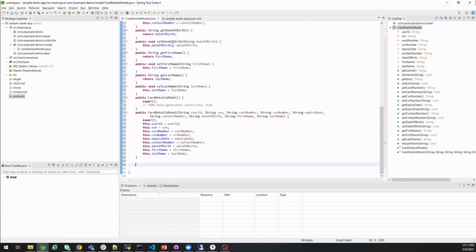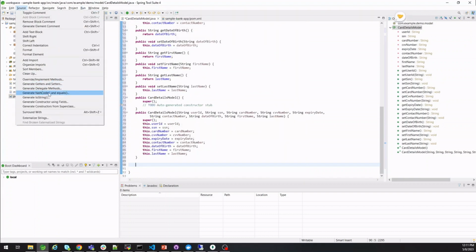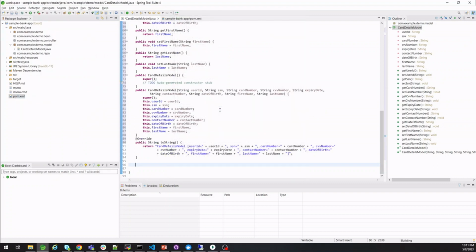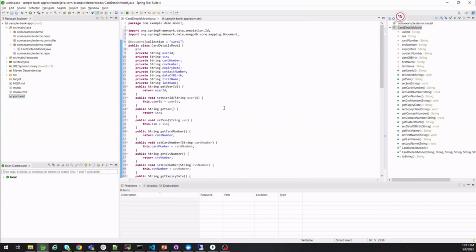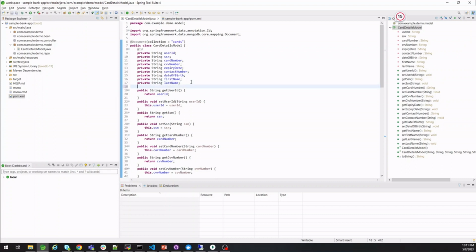And our toString method. Yeah, so this is pretty much the code for the model class. Again, we have added some of the fields which we want to retrieve from the user and store in our database.